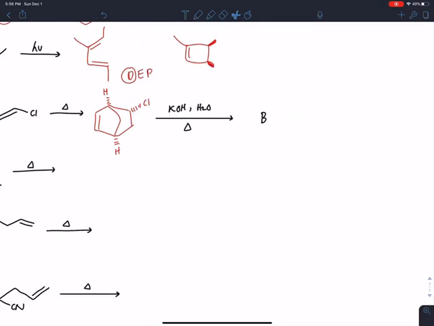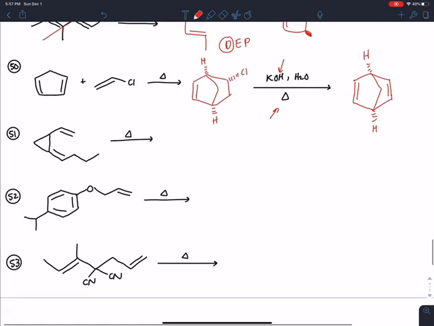At this point, they want us to do KOH, water, and heat. I'm seeing heat, and I'm seeing OH minus, so this is making me think of elimination. Elimination works if you have a leaving group, and my leaving group is the Cl, so I believe the final answer would be to do elimination right there to make this final answer. This is kind of tricky. I feel like these questions are getting tricky as we get to the end. So if you're not getting some of the end ones, it's okay, I guess.